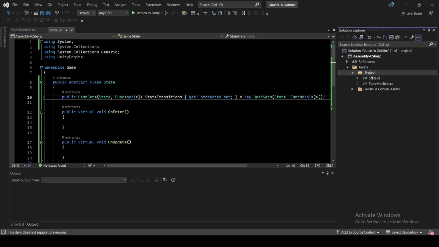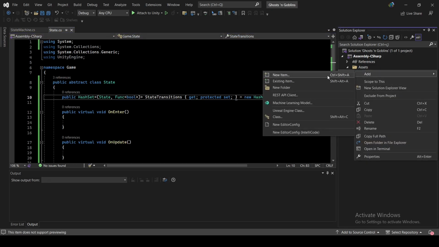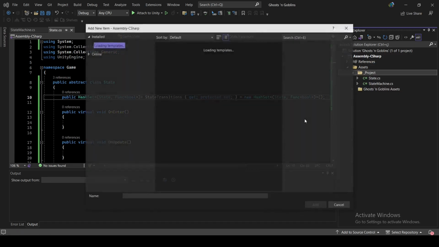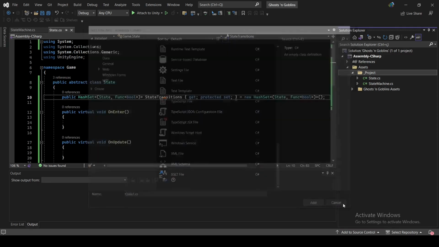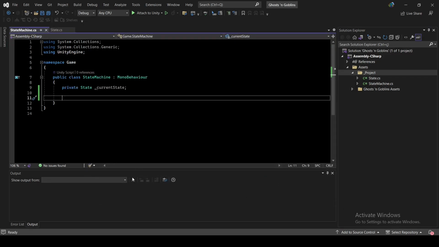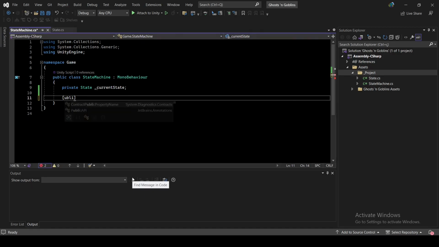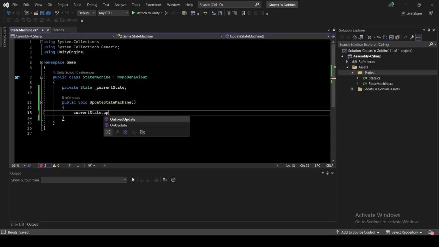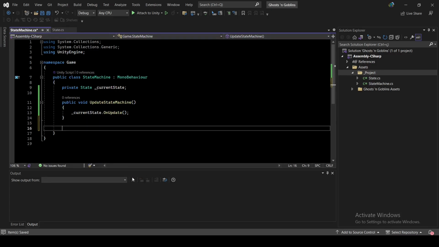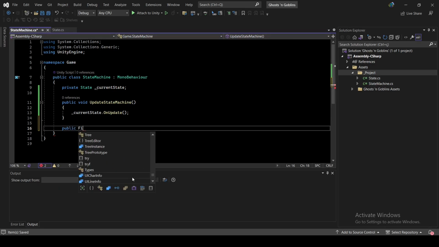And now we can just create a new class. Actually, let's go back to the state machine, and here I'll create a public void UpdateStateMachine, and here will be currentState.OnUpdate.